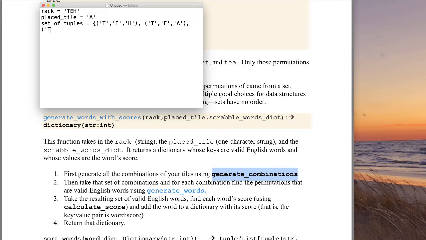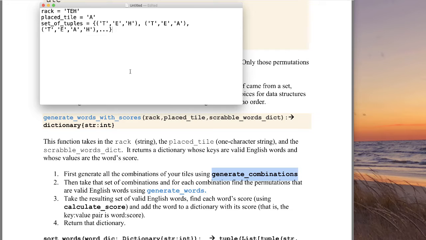If we in fact use this as an example, all right? And where does that set of tuples come from? Well, it's really out of calling generate combinations. So my set of tuples is a call to generate combinations.